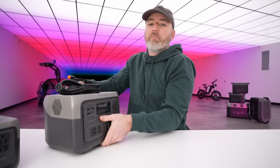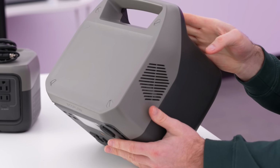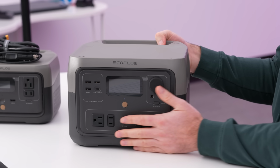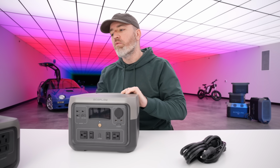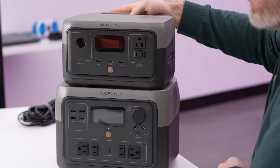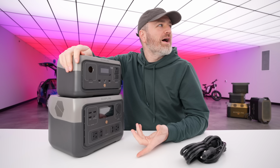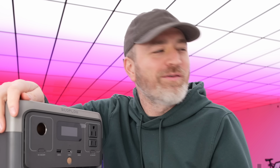EcoFlow has about a billion choices for you. This is a slightly bigger unit, and this one goes by the name of River 2 Max. 512 watt hour, 256 watt hour. And look at the way they stack together. Isn't that a happy little family there? Actually, there's one more. So we're going to have daddy bear, mommy bear, and baby bear. We're going to have them all for you.